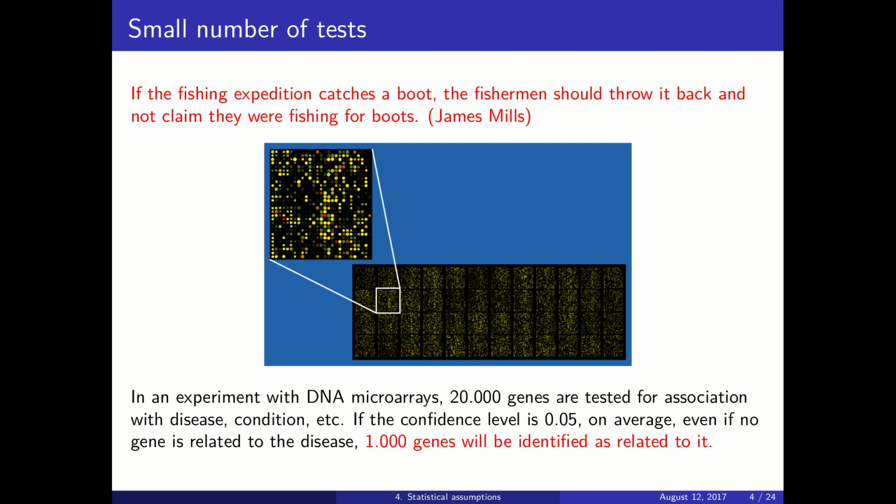But the hypothesis test, this 5% was chosen in an environment where it was supposed just to do 1, 2, 3 hypothesis tests. But now, with our current technology, we are able to do 20,000 hypothesis tests simultaneously, one hypothesis test per gene. So on average, we will get 1,000 positive results that are not really related to our healthy or disease condition.